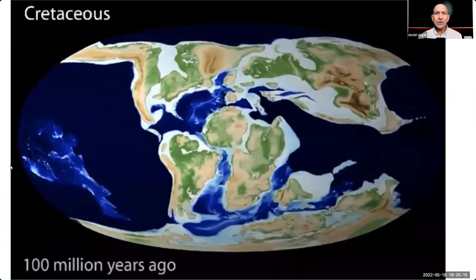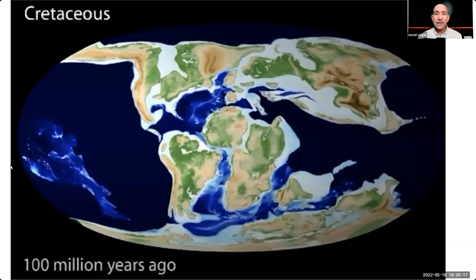Here's a rendering of the Earth 100 million years ago, created by Christopher Scotesi of University of Arlington, Texas. We see Africa and South America splitting up, and a lot of land at the South Pole. The North Pole is covered by land and shallow seas. You can see Australia to the right, and India is just starting to head north.